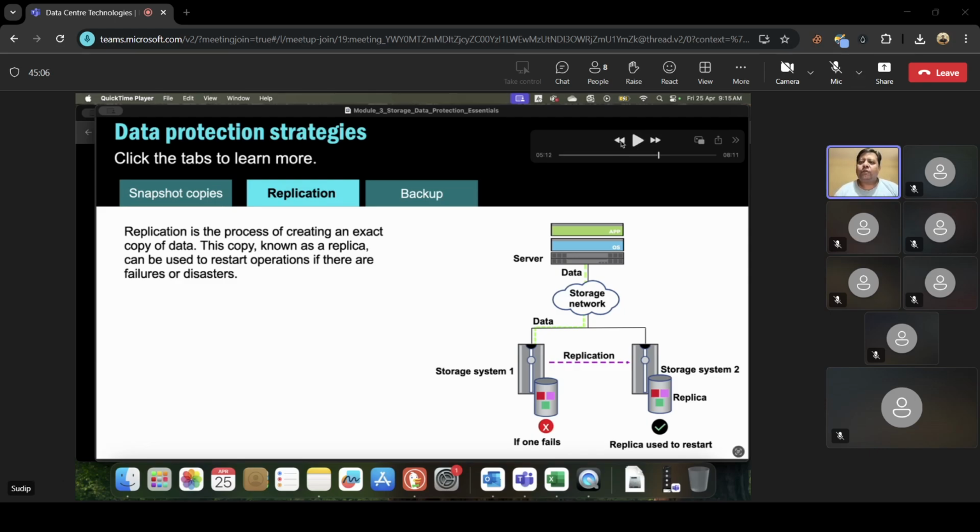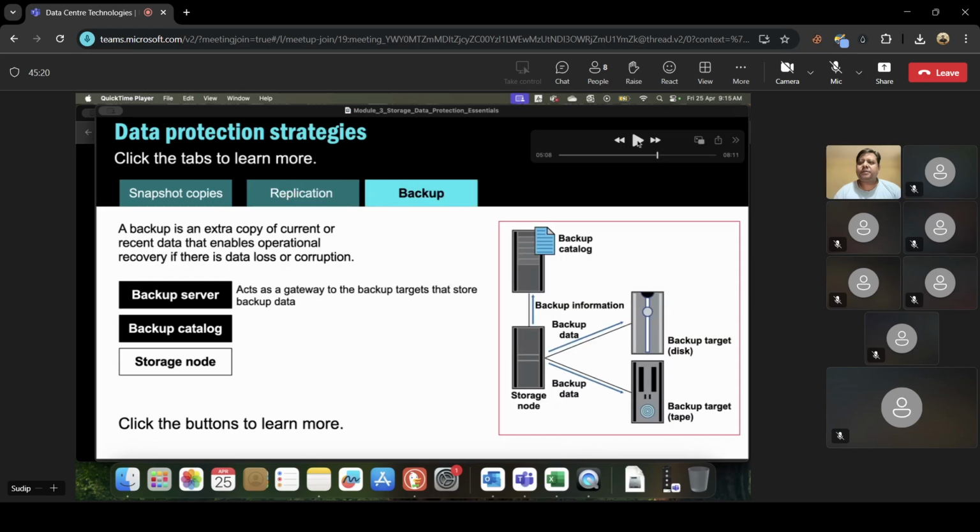Now what exactly is a backup software, what kind of backup softwares are there, all that we will learn in our intermediate and advanced courses. Any questions on backup? Any questions on what is backup?